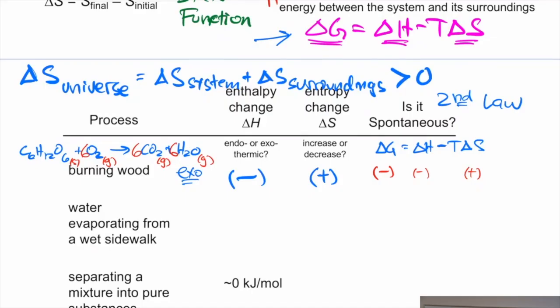Now I told you earlier that this equation, delta G equals delta H minus T delta S, is the same as our second law of thermodynamics. If it's a spontaneous reaction, delta S of the universe always increases. And when you rearrange that into this equation, it will always be spontaneous if delta G is negative. But you have to come back to a later lecture to have that connection made for you. Right now, I'm just telling it to you as a rule.